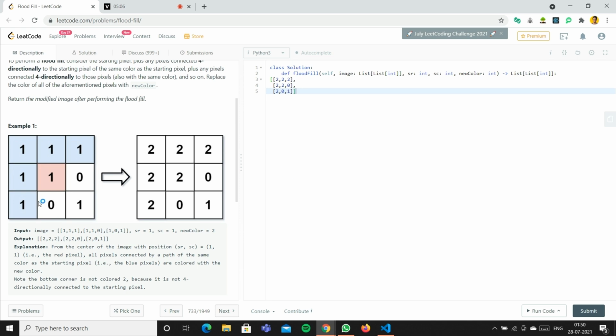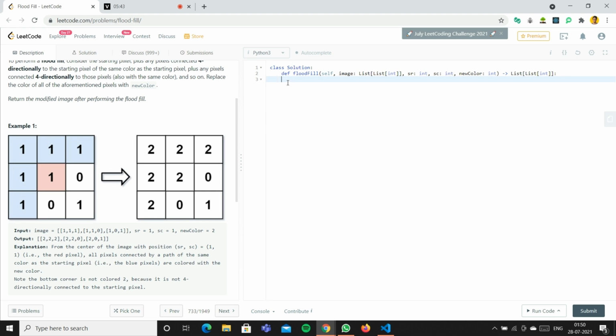Now what's happening over here is we're actually just performing a DFS from the position we're given in the question. So we're given SR and SC as 1. We go to the spot and we start performing a DFS from this point 4 directionally, and once we find any spot as a 1, we go to that point and we start performing DFS on that point 4 directionally, and we do that until all the ones are accessed, all the reachable ones are accessed. Okay, so this is the whole question, guys, and let's just code this out.